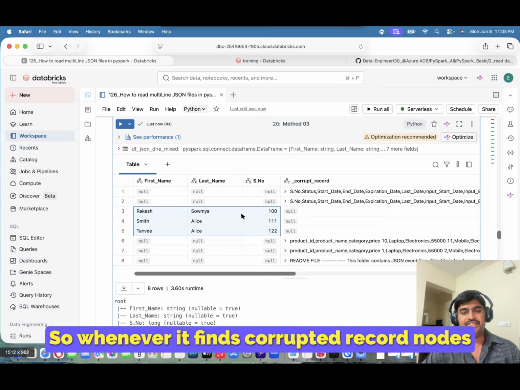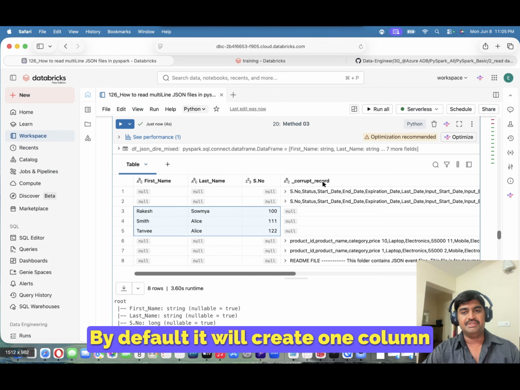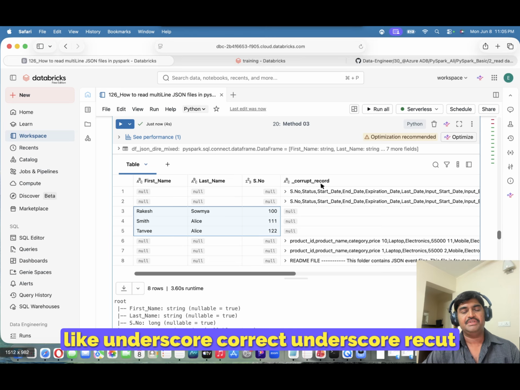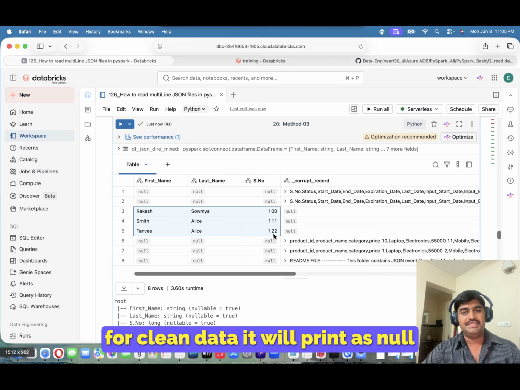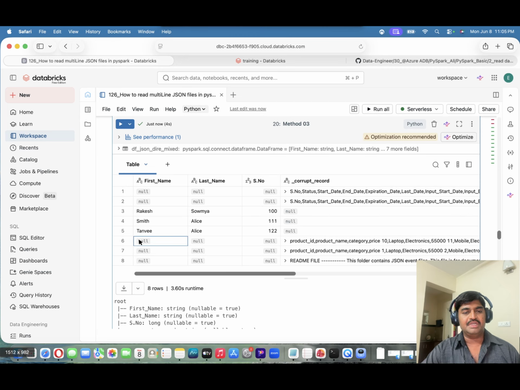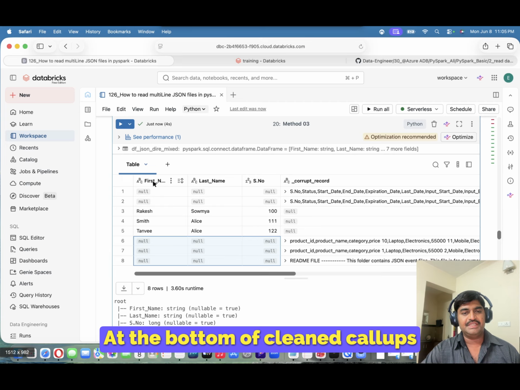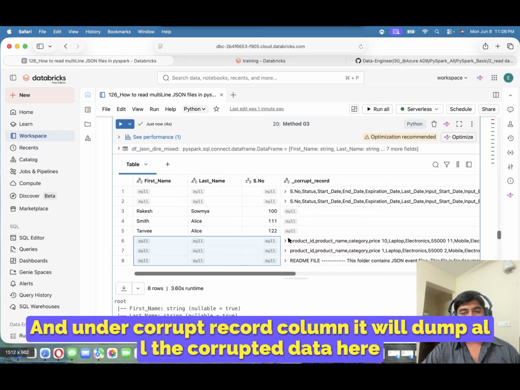Whenever Spark finds a corrupted record, by default it will create one column like _corrupt_record. Under this column, for clean data, it will print null. And whenever it finds a corrupted record, at the bottom of the cleaned columns it will generate nulls, and under the corrupt record column it will dump all the corrupted data.